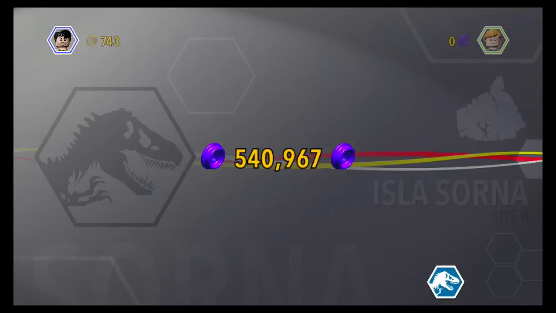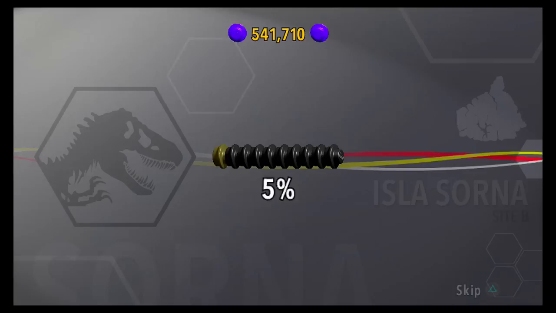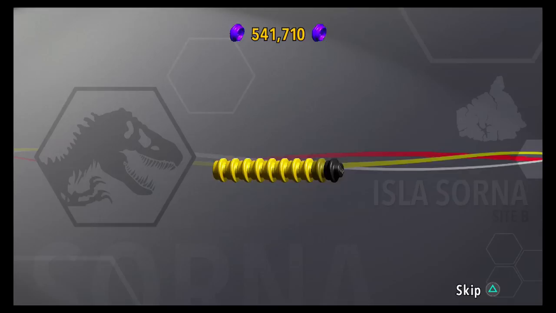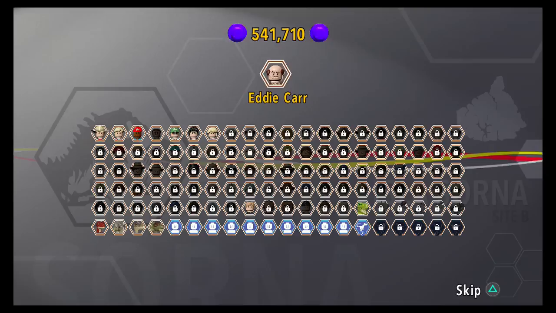We didn't get Max, but I've got to redo these all, because they've got things from Ellie Sattler to get, things from Alan Grant to get, and you can't play as those characters. So we got about 90. Ah, so close! You really have to smash everything, don't you? We got one, I think. So, Eddie Carr. I don't get it. They switch every now and again. The characters switch. I think it's like an alternative costume, though.